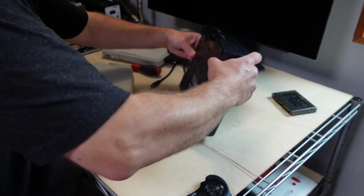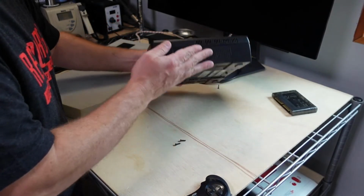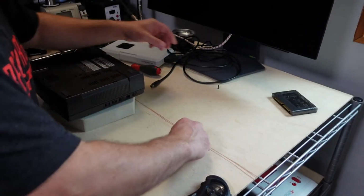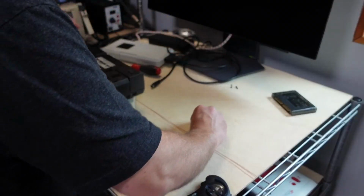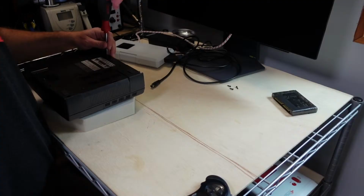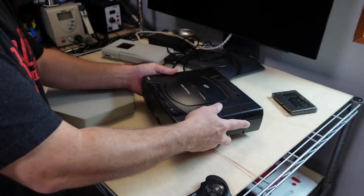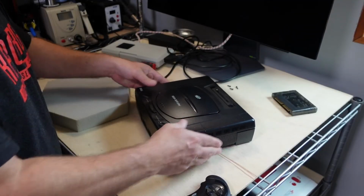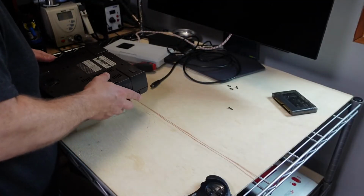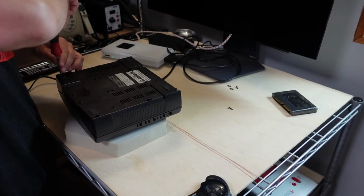Let's flip this over. Okay, forgot one of them. Or did I forget 2 of them? Well, find out shortly. There's definitely something rattling around in here, so I hope to be able to hand deliver this back to Cousin Scott soon.